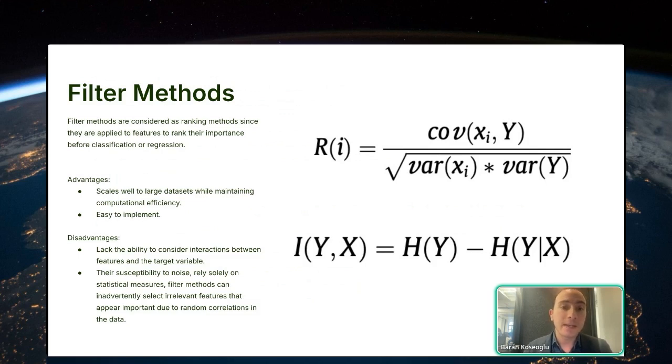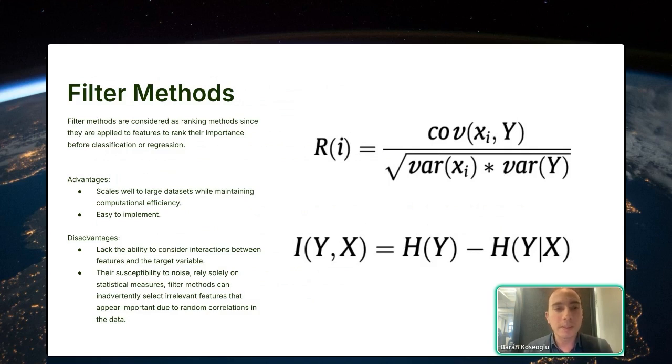And in the case of the page you see here, we can select, for example, correlation as our ranker and try to select optimal thresholds. However, one thing to mention here is that relevancy may not mean optimal. So a feature may be relevant to your target variable, but this doesn't mean that it's optimal.